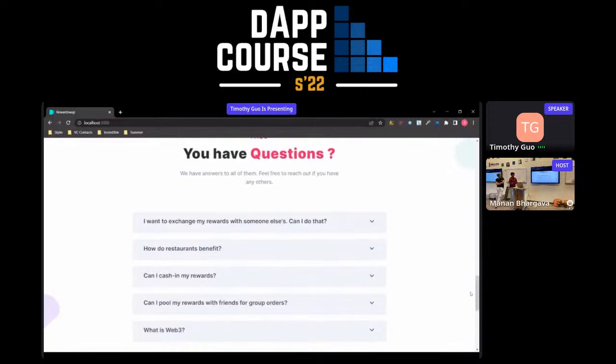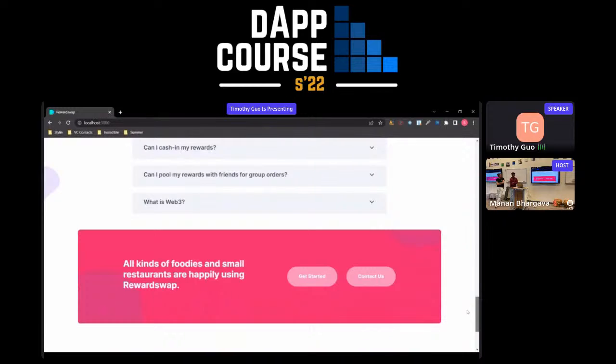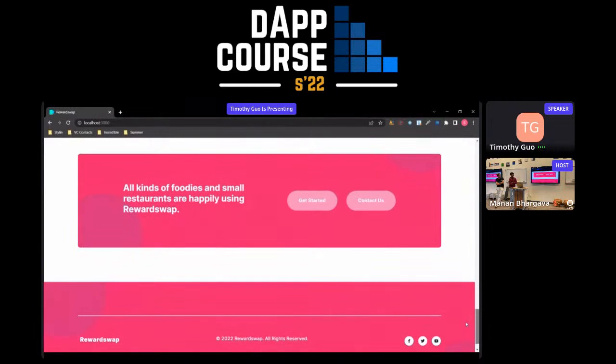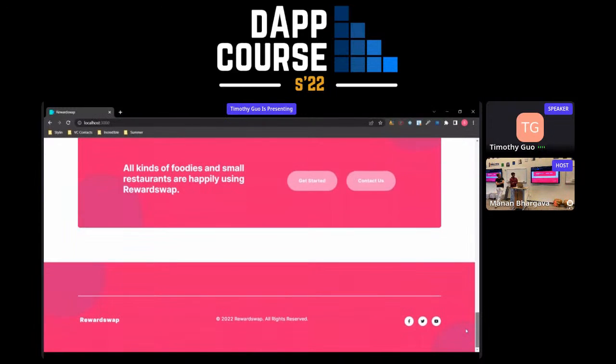We've also discussed certain key points right here, like can I cash in my rewards? That's something you cannot do on our platform, because the whole point is to enable customers to use those rewards at those restaurants, on those dining experiences, and not cash them in for something that can be used for pretty much anything. Let's keep scrolling down. We see a way to contact us and our social media as well.